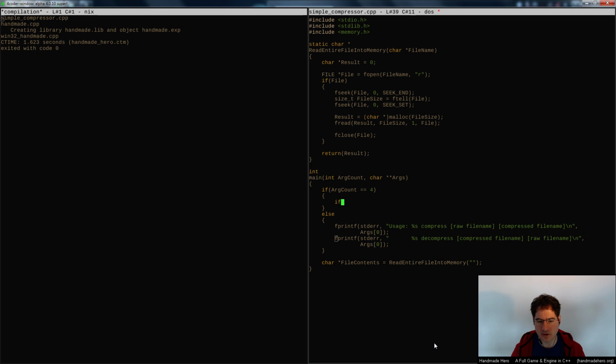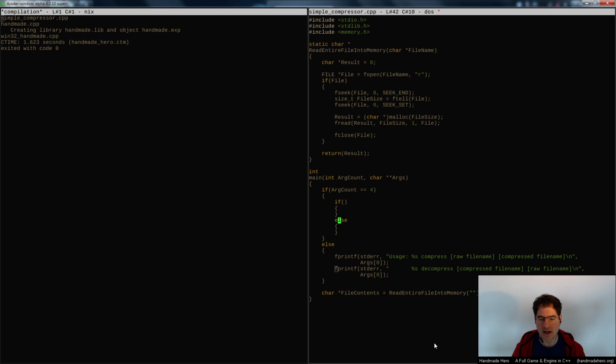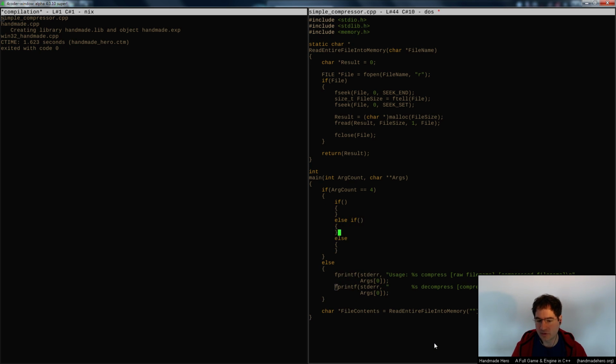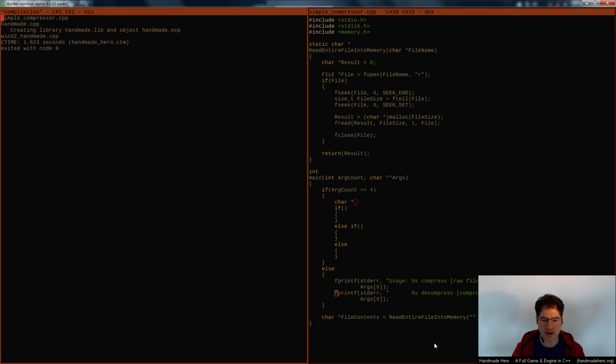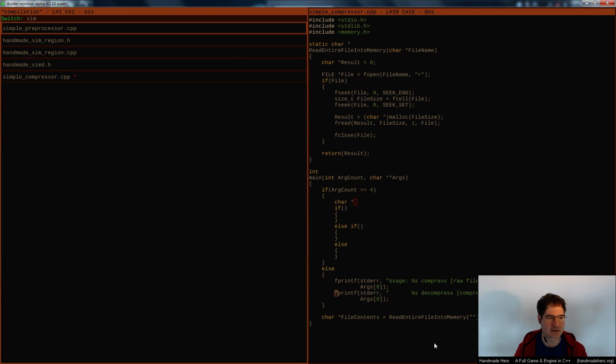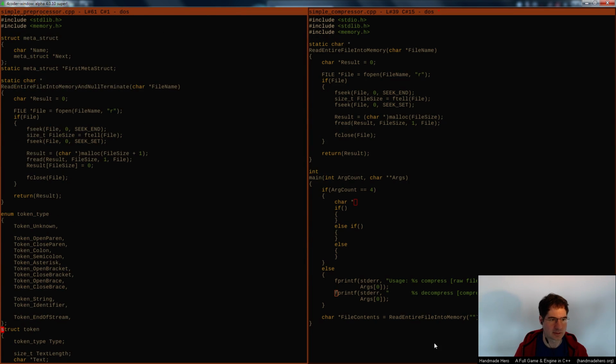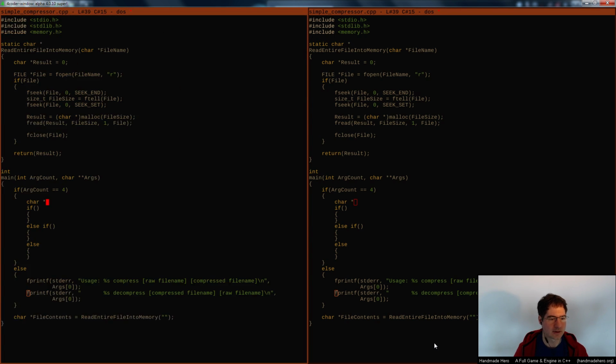Now what we have to do is a string comparison to see which of the modes we're in, right? Now that we know that we have the 4 arguments, we can classify them as to what they are. You know what? I'm going to switch over to this side so that my head's not in the way of anything. It's just a little bit easier for people to see.